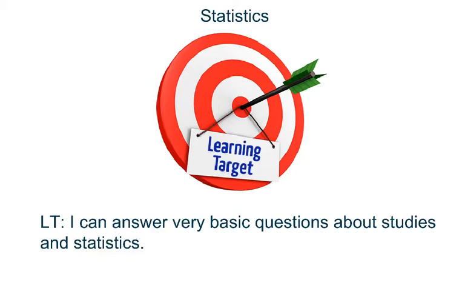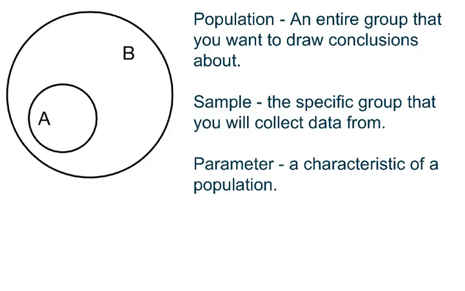This is our statistics lesson, so I'm going to condense this lesson into just one, well, it's actually kind of a little mini unit, but I'm going to do it in just one lesson because it's super easy. Our learning target is I can answer very basic questions about studies and statistics. So this is more like common sense and just some terminology. And then we're going to do a few math problems where they actually give you the formula. So all you have to do is just plug it in and be able to hit enter in your calculator, and it's pretty much done.